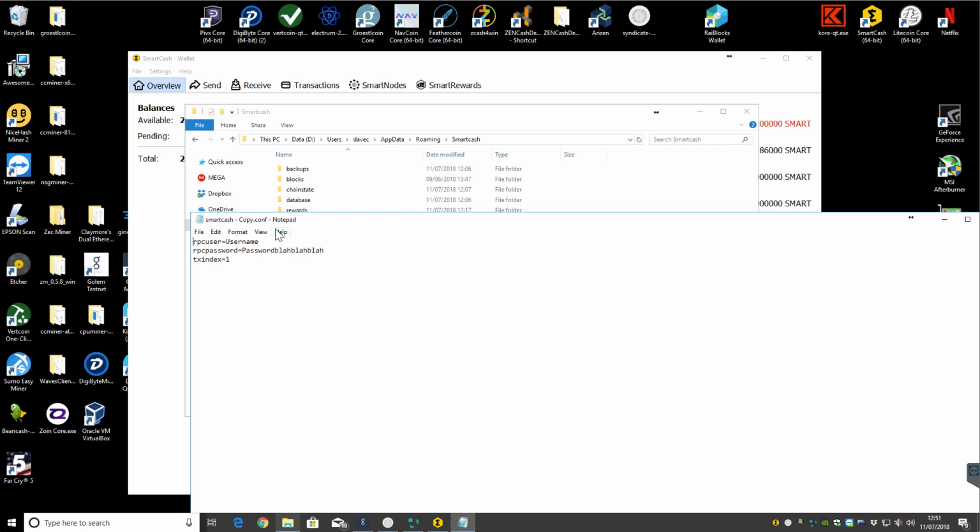So we create a file called smartcash.conf, make sure that Windows hasn't added .txt onto the end of it, and then we need to put in these commands. So rpc user equals and then whatever username you want to use, and then rpc password and then a password. And obviously don't tell anybody this information or any of the other information that we'll be going through. And then you need this third line, which is tx index equals 1.